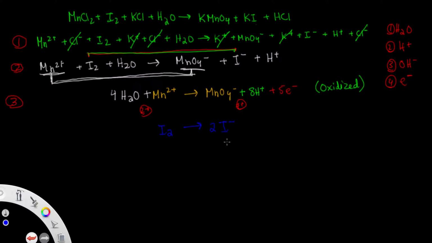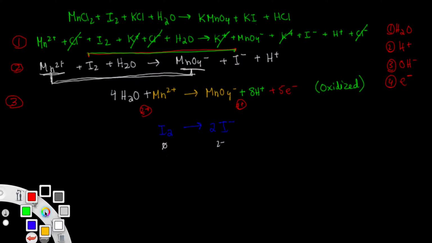All right, now the second thing we have to do is check oxygens and hydrogens. There are no oxygens here and we don't have to balance out any hydrogens, so we don't have to worry about steps 1, 2 or 3. Now we have to balance out the charges. On this side we have a charge of 0. Okay, and on this side we have a charge of 2-.